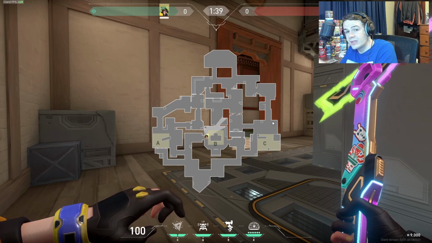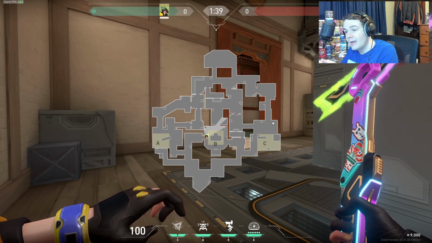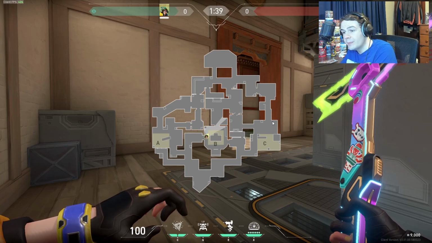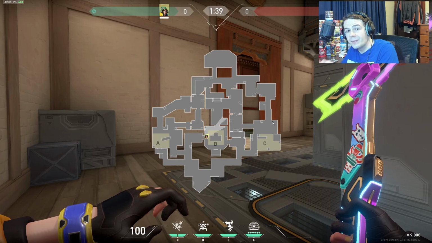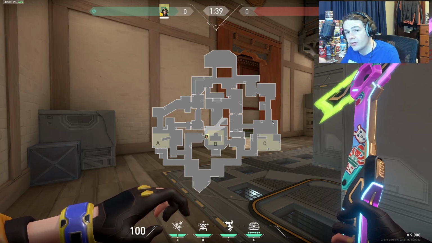So the goal with the Sentinel on this map is to use your utility to watch 2 separate lanes. So then you can have your teammates stack A. So if you have B and garage completely locked down, you can have 2 people C, 2 people A, and you can play retake on B, and that just helps your team win those fights on defense, because defending on this map is relatively hard if people don't understand the rotations and if they don't understand where they should be holding.